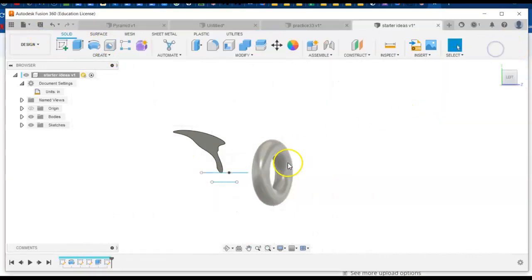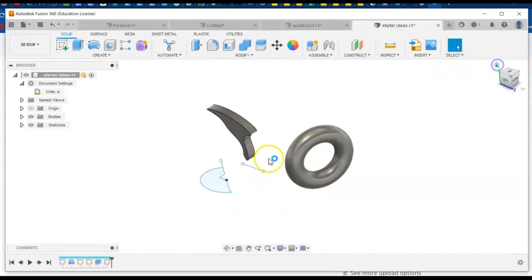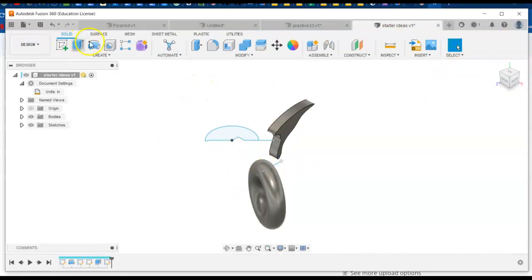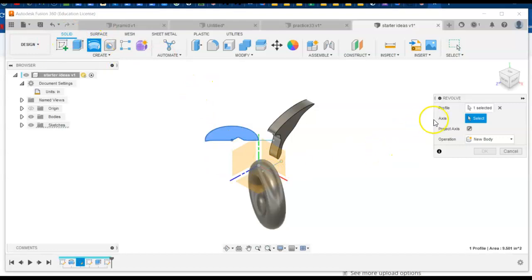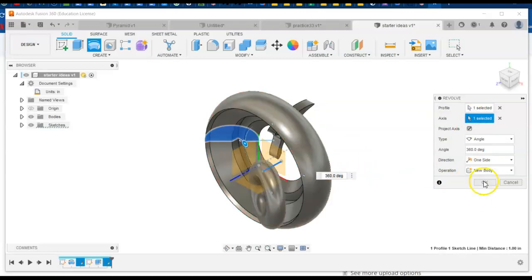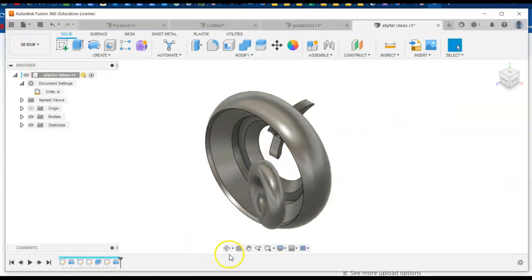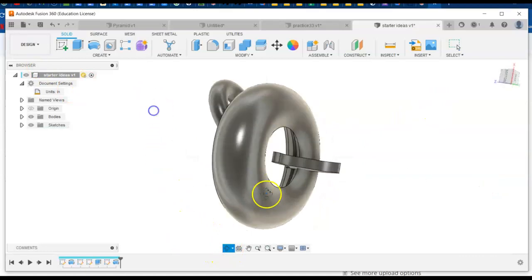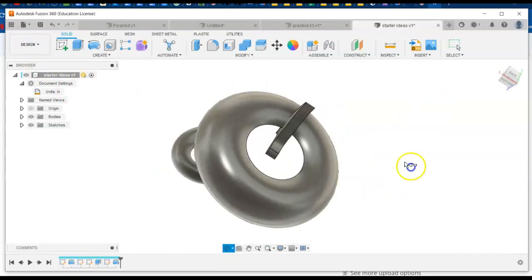And finish the sketch. And let's try to, I don't know if we can do this, but revolve something from one sketch around another sketch. Axis is that. Oh yeah, it works. And so it's a new body. We'll say OK. The design turned from what it was a second ago to this thing, whatever. And I'm just going to hit save.